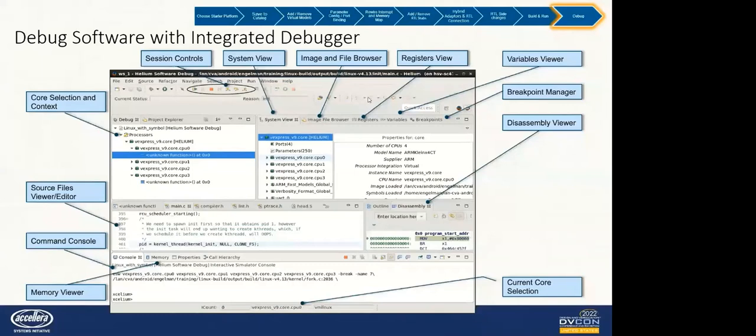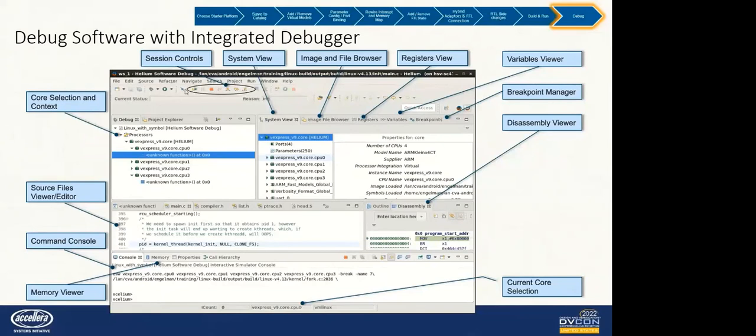Okay, so before I switch to the demonstration, I would like to quickly introduce the Helium software debugger. This is the typical view of the Helium software debugger. Helium software debugger is the standard Eclipse-based software debugger wherein it provides all the basic features that any Eclipse-based software debugger would provide. Let me quickly introduce all the different windows of the debugger. This is the debug window wherein we should be able to see all the multiple cores available inside the platform. Once you click on a specific core, it will change the perspective of the entire debugger, and we should be able to see the debug views with respect to that particular core.